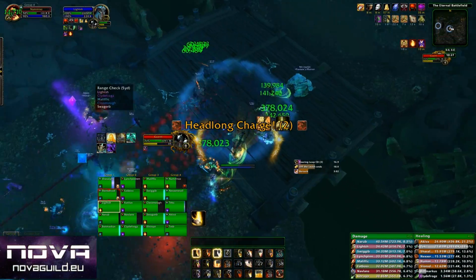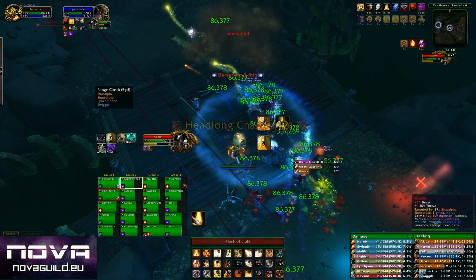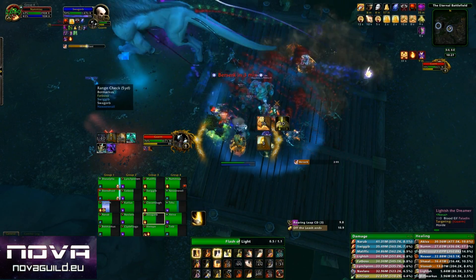And apart from those, you'll have the Headlong Charge, which remains the same, and you'll see 3 of them in total. You just want to stack in the middle of the room, and assign healing cooldowns for each one just so you're not going to die.